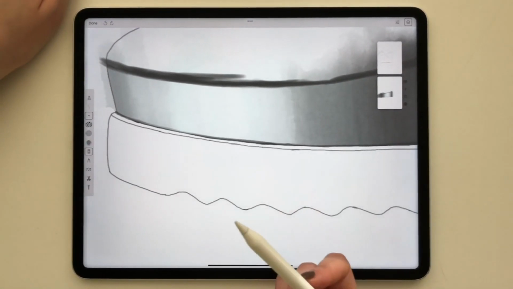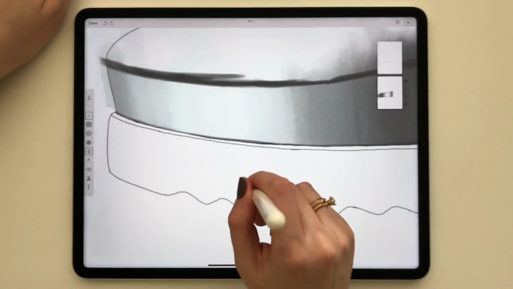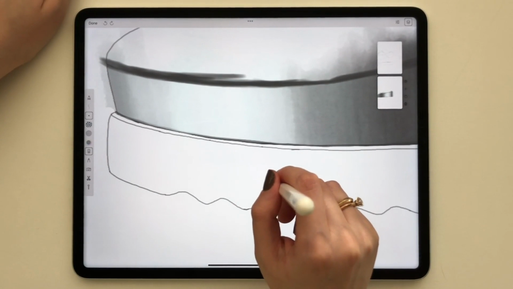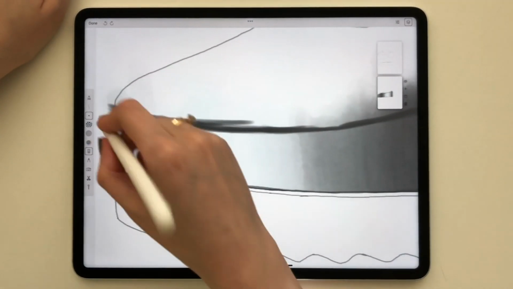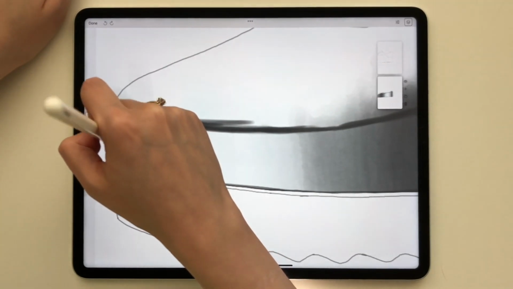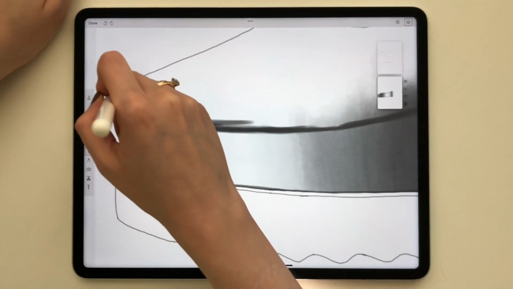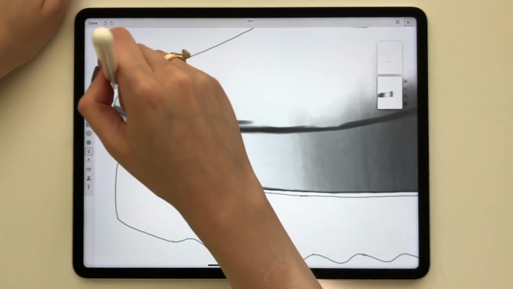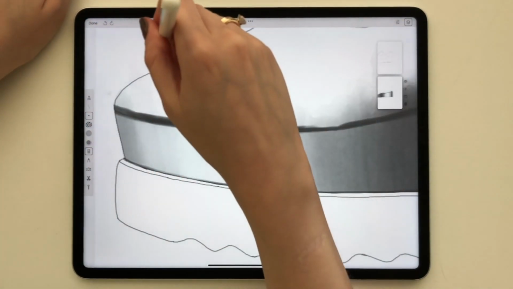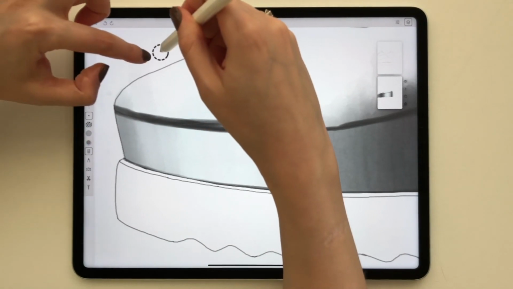A good tip to know when you're using the eraser is that the size of it depends on whether you're holding the pencil vertically or horizontally. If you need a lot of precision, hold it vertically. And the pressure matters too: if I put a lot of pressure, it increases in size.